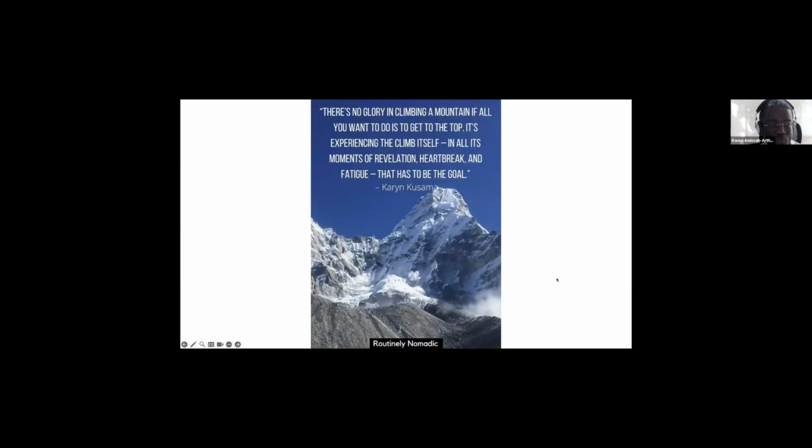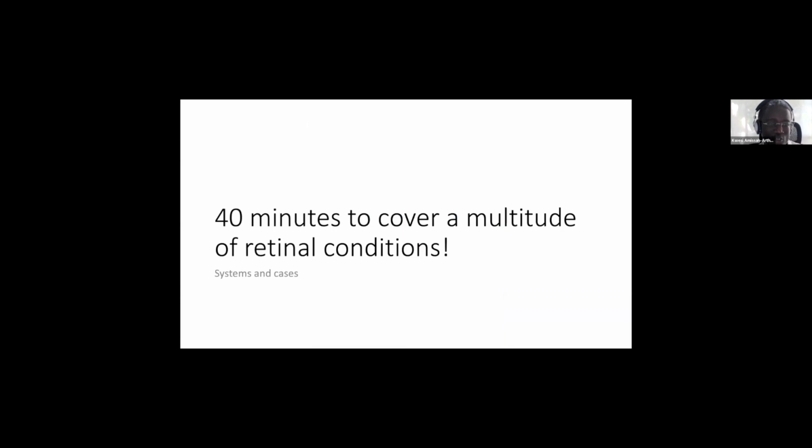So in the attainment of knowledge, there is a path we have to go through. We all want to get the knowledge, but sometimes the exercise in getting the knowledge is more important. And the way we achieve the knowledge is extremely important. The reason I bring this up is because I've been asked to cover a multitude of retinal conditions in 40 minutes, and it's going to be almost impossible for me to do justice to any one of these topics, let alone a host of diverse topics in the time we have.